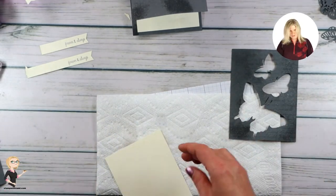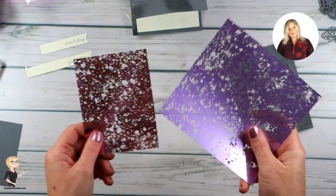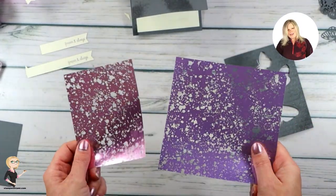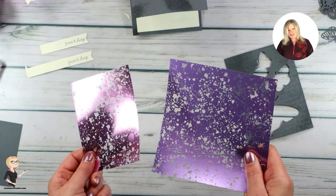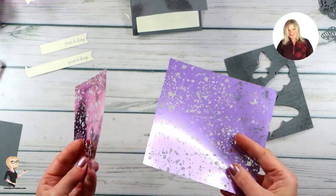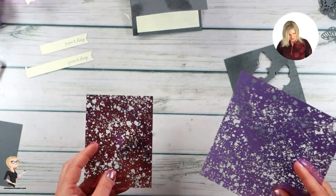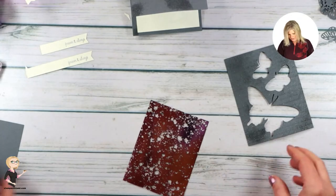Okay, so Sue popped in late and she was asking what's mercury glass. It is foil, colored foil acetate, like a window sheet, and it looks like old-fashioned glass. You know, like mercury glass is a thing, and it's just awesome. It's so cool. It adds such a special touch to the project.